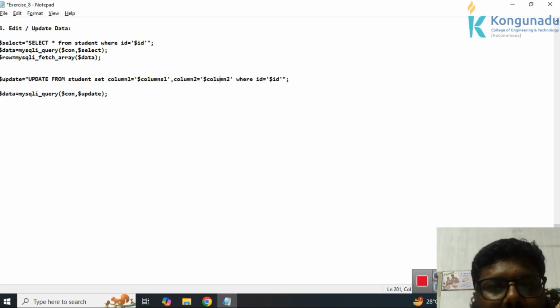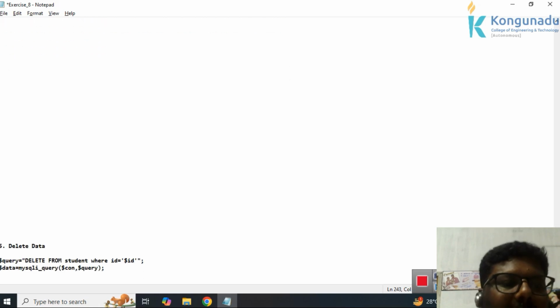This is what I am representing in the query, and so this can be updated. The updated column, the updated variable, should be stored in a data variable. Data is equal to MySQL query connection and update.